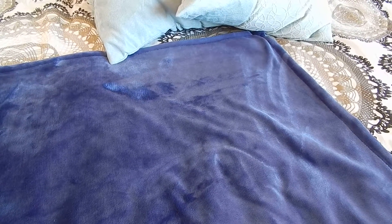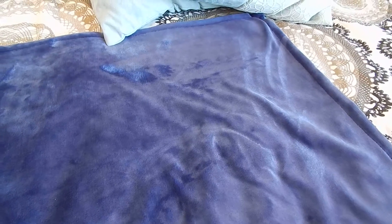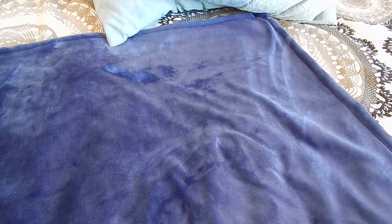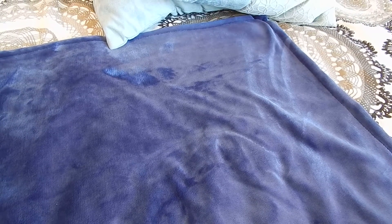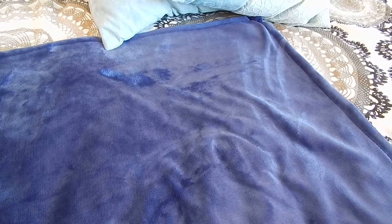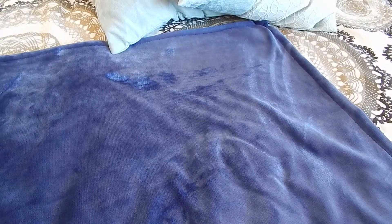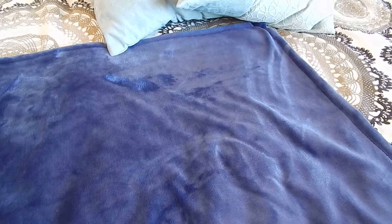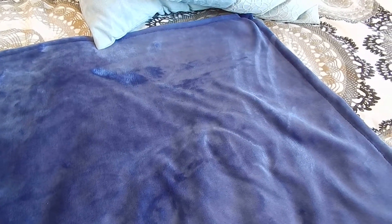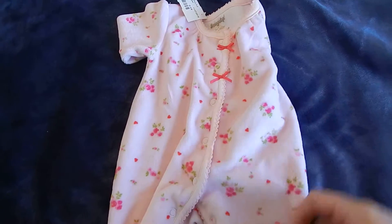I just got three items but I just thought I'd hop on really quick here and share them. The front part of the store were the brand new boutique items, and they told us at the back of the store they had a consignment area. So before we left we went back there to take a look, and that's the area where I purchased a couple of clothing items. So the first thing I got was this little sleeper.